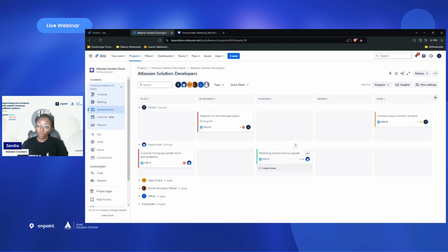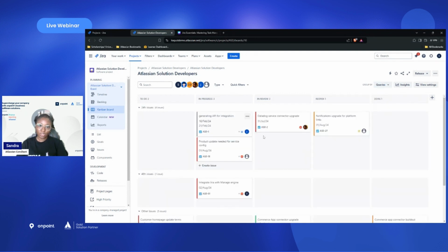the specific individuals that have been assigned to the issues on the board. Or let's say you want to use specific JQLs to identify certain issues on the board. You can just use the queries to bring that out.